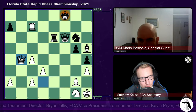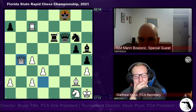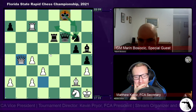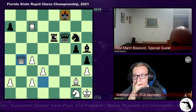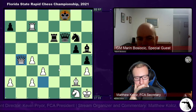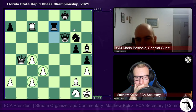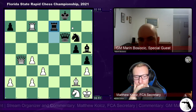I mean, I don't know. Knight e7, I would say on first sight, and then I would hope for some knight f5 in one moment. Just get out of there. You see, the knight on g1 is still very passive, and the bishop is not working a lot either. So maybe knight e7 and then rook e7. I can maybe even capture on a7 now. One more pawn, and then he's pinned, and I think it leads just to a winning endgame.